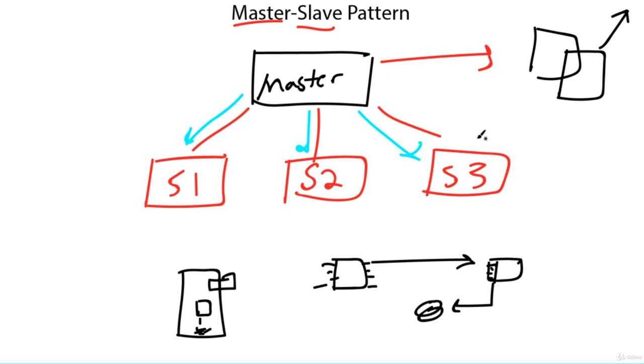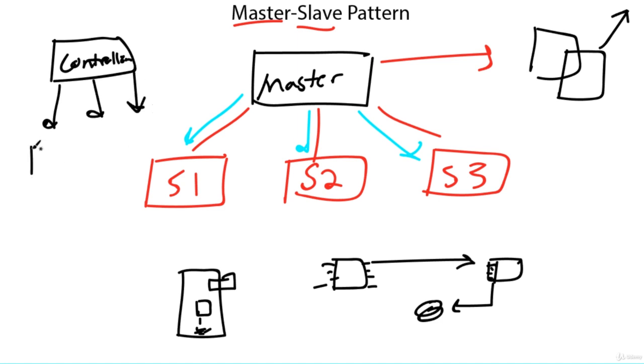We're talking about hardware here, but with software, we can do that as well. Typically, we do this with something called a controller. The controller is always the one that's going to be contacting all of the little pieces and telling them what to do. With this architecture, we don't have communication between our little pieces. That never happens. So with a controller and a master slave pattern, the controller gives the orders. Then we have messages that come back up. And if data needs to be put into these other ones, then the controller does that itself.